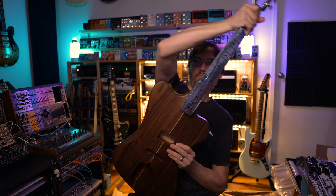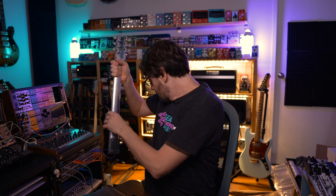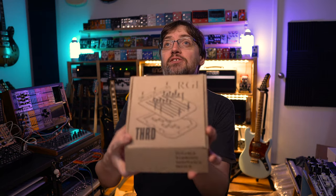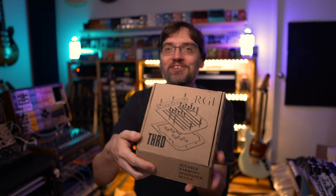Well, like that. And a mastery bridge and a THRD tailpiece. But now, let's have a quick look. And let's put this back down carefully. Now, let's open this up. So this is sort of what started the whole thing, because of this I wanted to build another guitar.